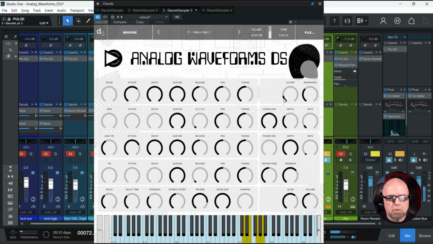You can open it up or close the filter. I think the other reason why I like this is there's a chorus effect on it. The chorus adds a lot, doesn't it?